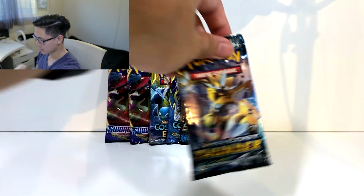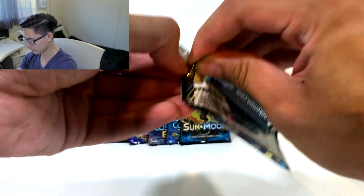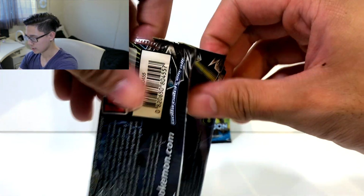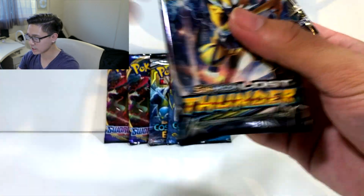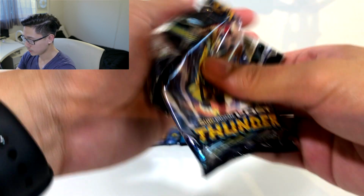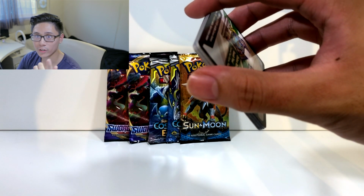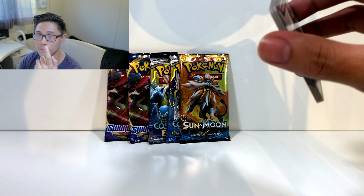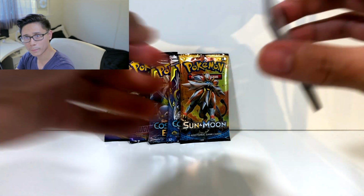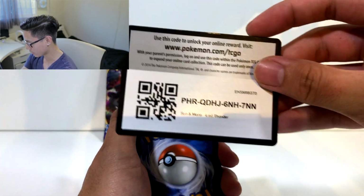Next up, we got Lost Thunder. Zoroark. Now, I don't know if you guys play the game too, but if you're keeping up with the latest DLC and the raid dens, we did hit 1,000,000 battles for the shiny Zoroark. So if you didn't know, there is a raid den going on throughout the week where you get to battle shiny Zoroark, but you don't get to capture him. But the caveat is if 1,000,000 people battled him, then everyone gets one. And we just hit 1.4 million, I believe. Nintendo just tweeted it out too, so hey, that's dope. Everyone gets a shiny Zoroark now. All right, there you go.